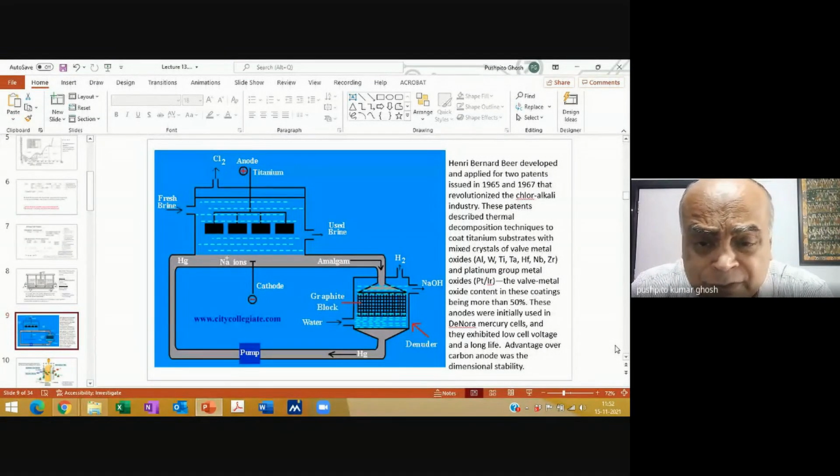Let me ask you now. So great technology, but because of this disease, mercury poisoning, it had to be phased out. So what do we do now? We had the diaphragm process, we had this mercury cell process, and if you had a wish, what would you do next? What would you try to improve? What was the problem with the diaphragm process? What is the basic problem?